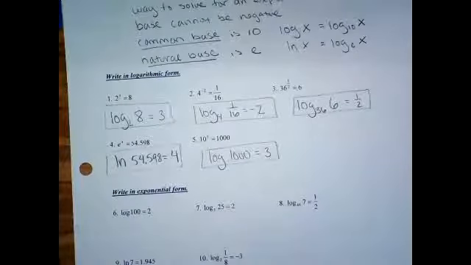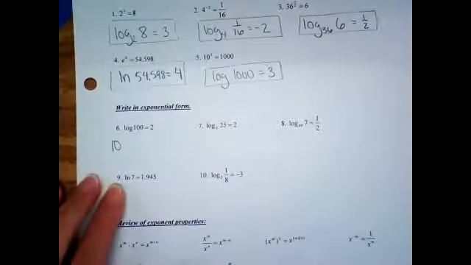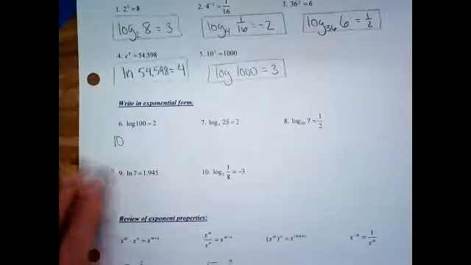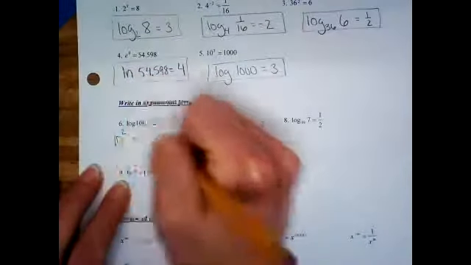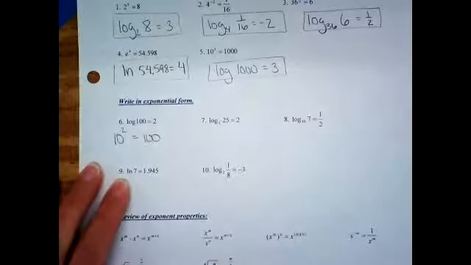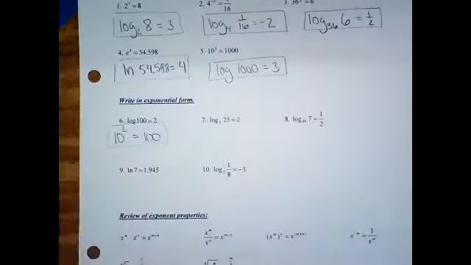Now we're going to practice doing that backwards, right? These in exponential form. Number 6. Oh, it's not written. What's the base? 10. What's the exponent? The logarithm should equal the exponent. So whatever it equals is your exponent. 10 to the 2 equals 100. Then you can check, does that make sense? Is 10 squared actually equal to 100? Like if you wrote 100 squared equals 10, would you go, hey, that's wrong? Like common sense, right? How about this one?